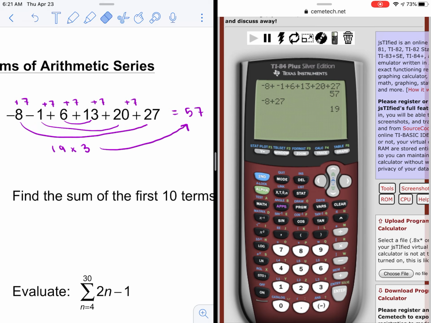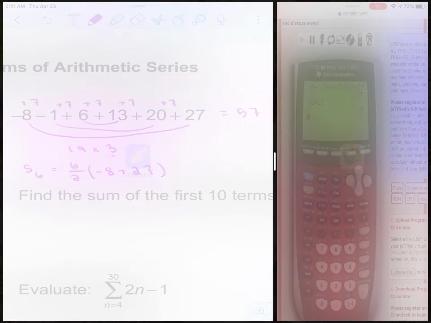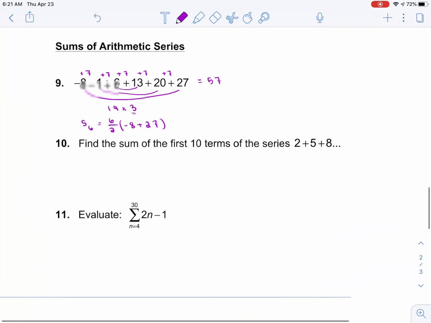So using this formula, you basically would take the total number of terms. So we have 1, 2, 3, 4, 5, 6 terms. So the sum of 6 terms, you would take the 6 divided by 2, which gives us that 3. And then you take the first term plus the last term. So notice these are three different ways of doing the same thing. You can add them all up if it's a short series. If it's not, you can use Gauss's idea, which really comes in with that formula. So kind of cool that you can see all the connections there.